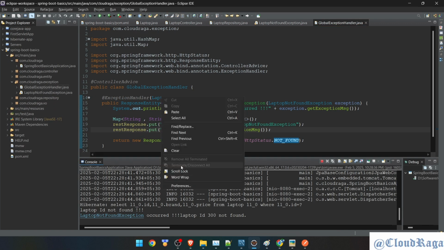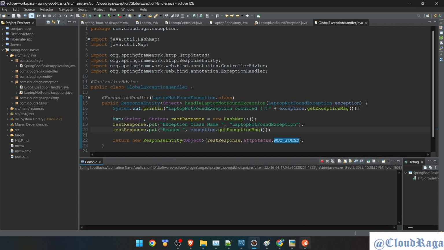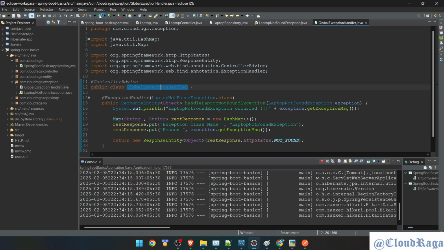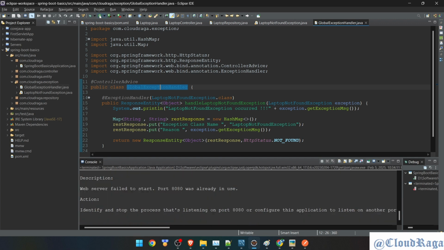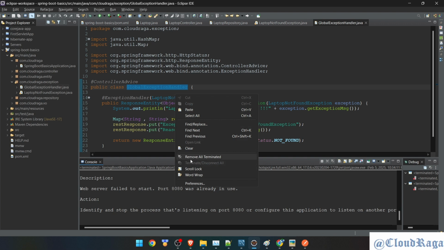Let's run this code again. And if everything goes fine, we should get this response in our Postman response section. So code executed again. This is already in use. Why is it saying to stop, remove?